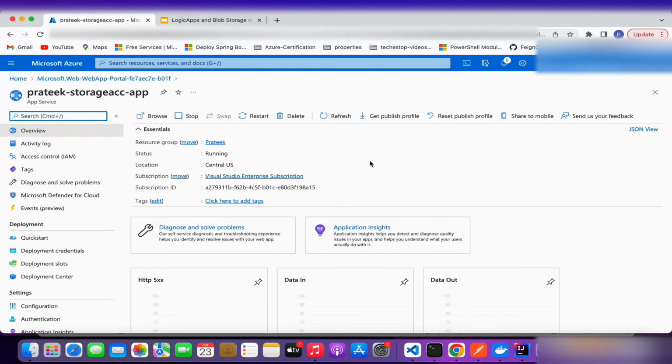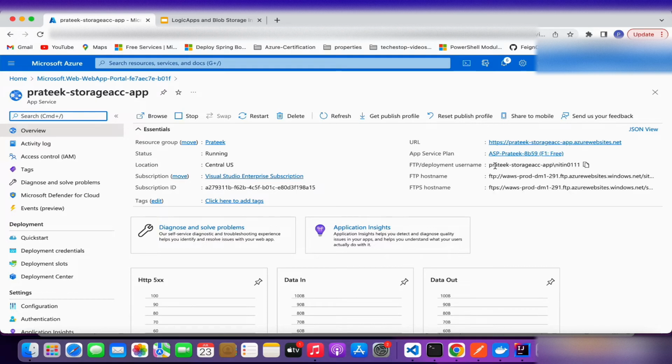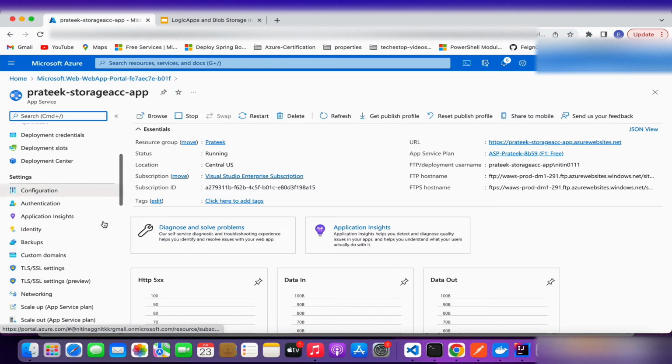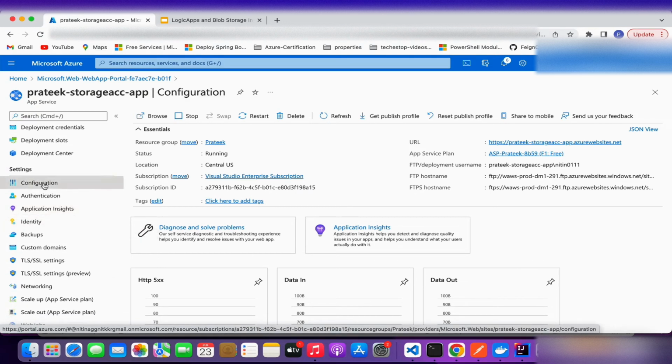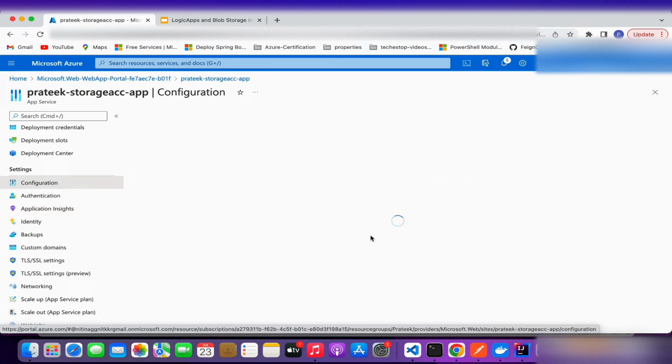So we now have the app service up and running. One more setting which we have to do is set one application setting under configuration to expose the web port 8080.